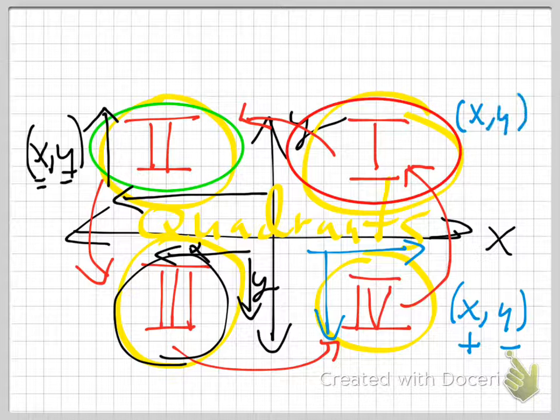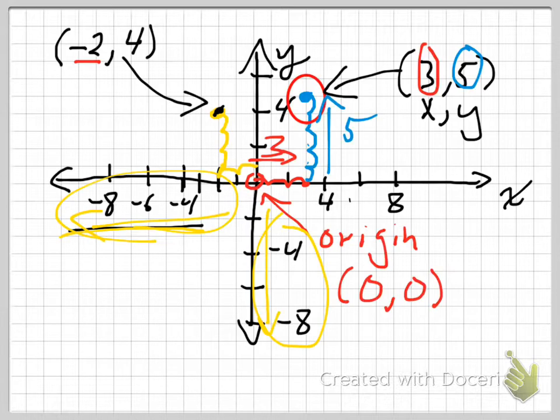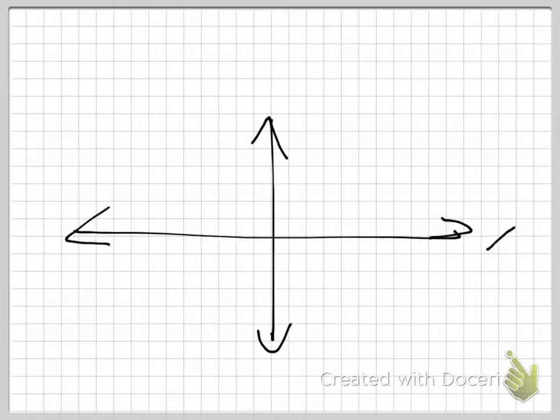One more time. Let's go all the way around here. First quadrant, both the x and the y are positive. Second quadrant, we already said the x is negative and the y is positive. And in third quadrant, both the x and the y are going to be negative. Okay, so that's a really quick way to say what quadrant a point is in. You can say quadrant 1, 2, 3, or 4. And if we want to specifically take a look at points, then we move over. The first number tells us how to move left and right. That's the x. The second number in the ordered pair tells us how to move up and down.